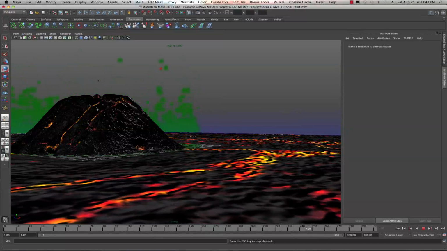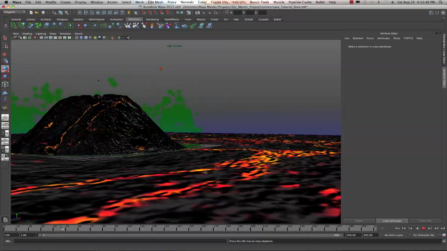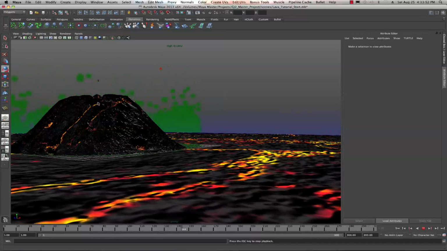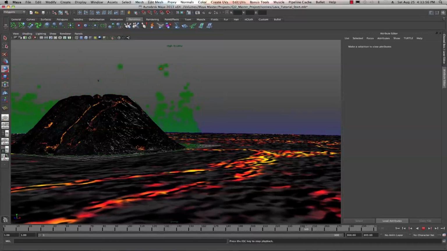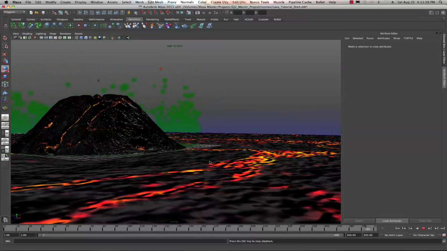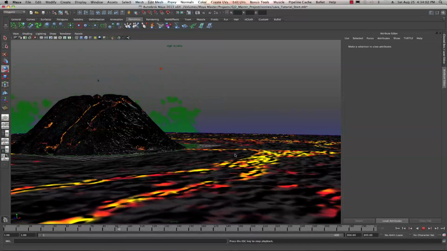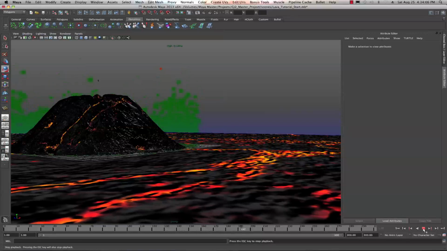And naturally, you could use particles with a blobby surface and attach maybe the same kind of texturing to a blobby surface particle, and then get some particles that are oozing and stuff like that. But that's a tutorial for another day. But today we just want to look at how to create a really great looking lava texture. And I'm going to put that on pause for a second here.